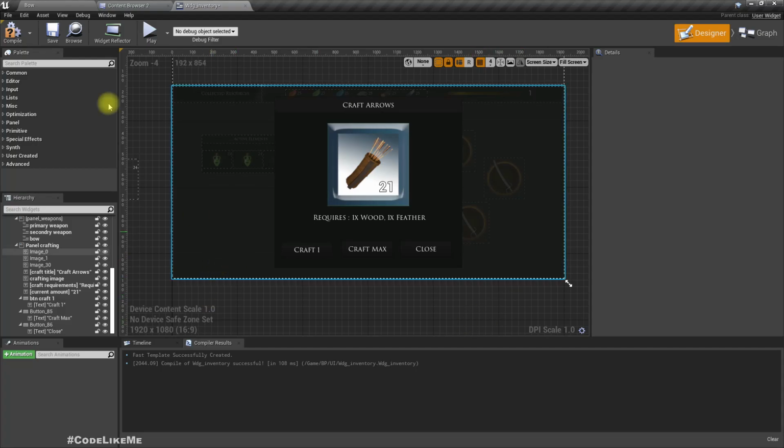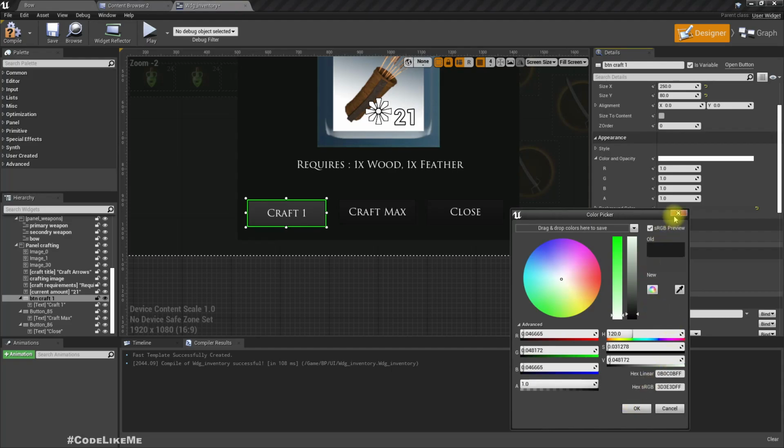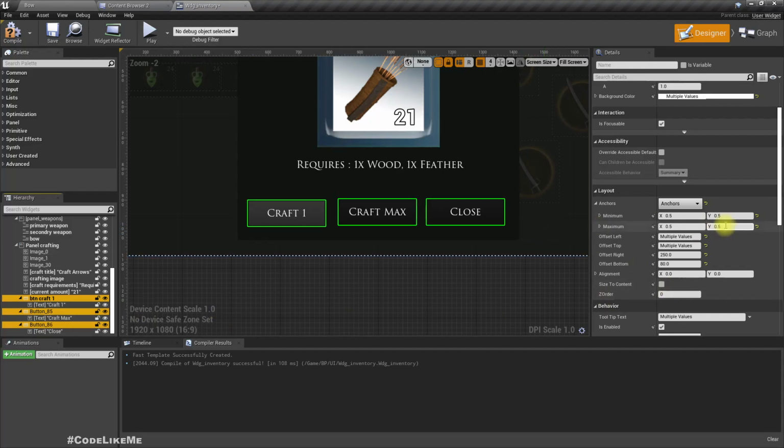Right. Not enough. Not clearly visible. Let's make it a little lighter color.